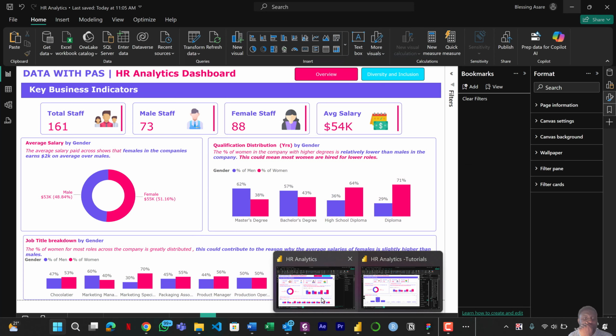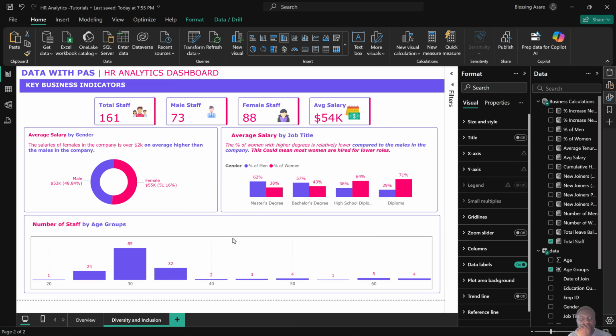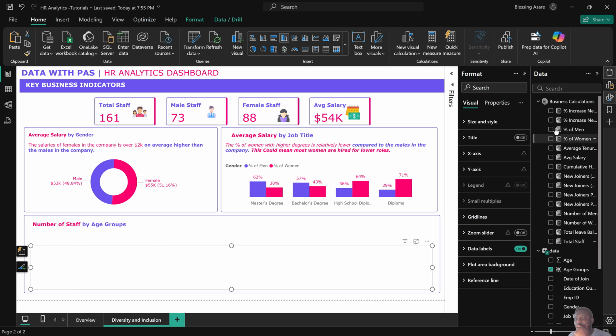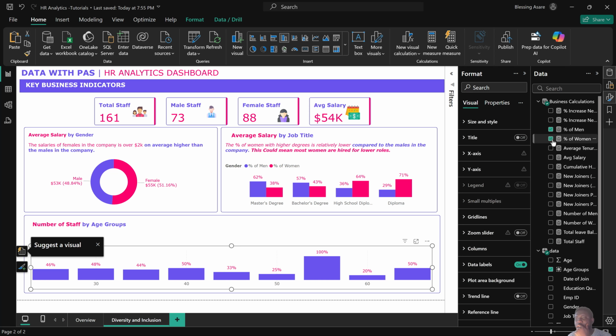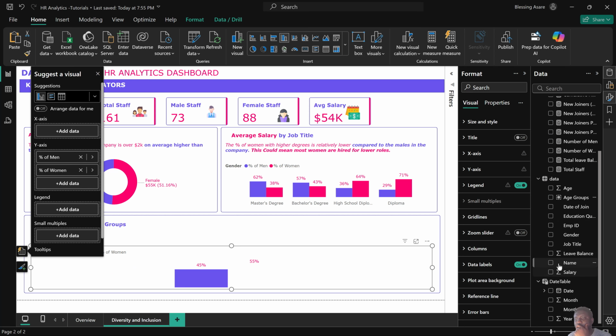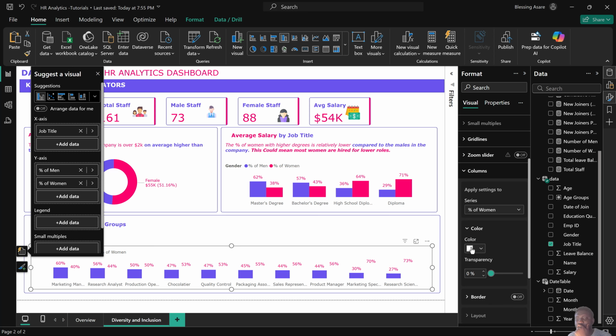Job title breakdown by gender percentage. Okay, so now we select this, and then we select job title. We come to our columns, we select this for women.